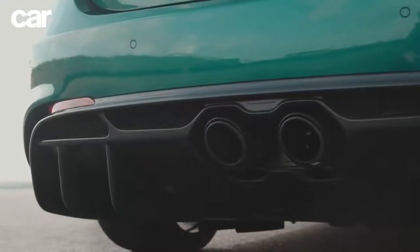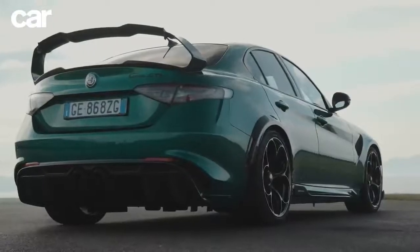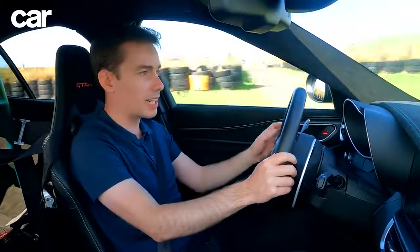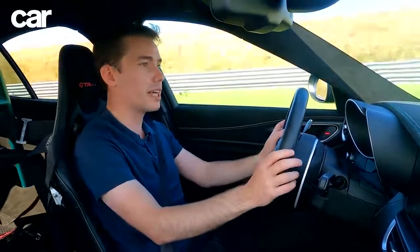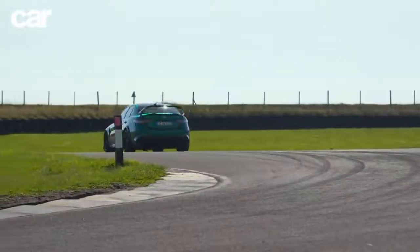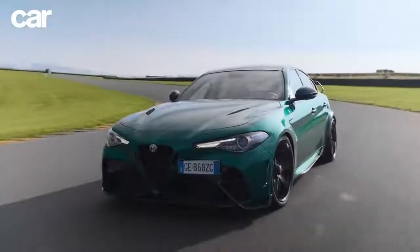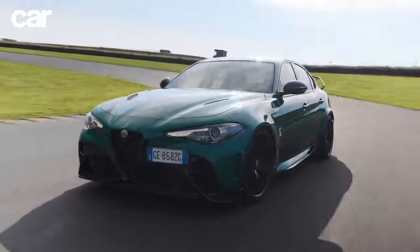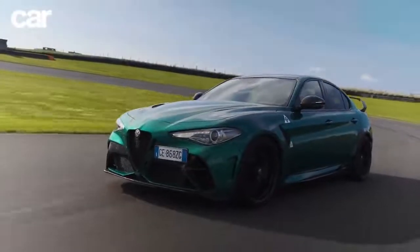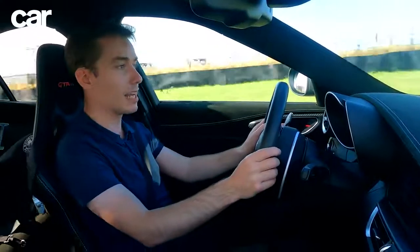I think one thing to note is the gearbox, and Jamie was saying this, and I've just come out and I see exactly what she means: second gear coming through these tighter corners at Anglesey feels a bit too short, but then if you go into third, it feels a little bit too long, so there's not quite the balance that you want in these slower corners. And while they've done a decent job to reduce the body roll you get from the regular QV, it's still there. And actually, I'm not sure how much more controlled it feels than the M4.